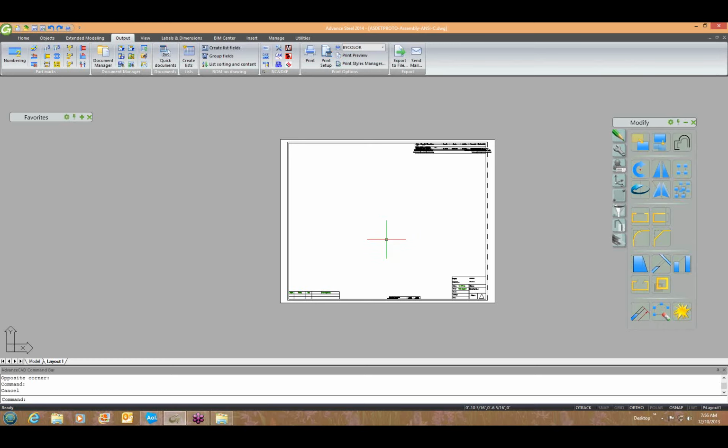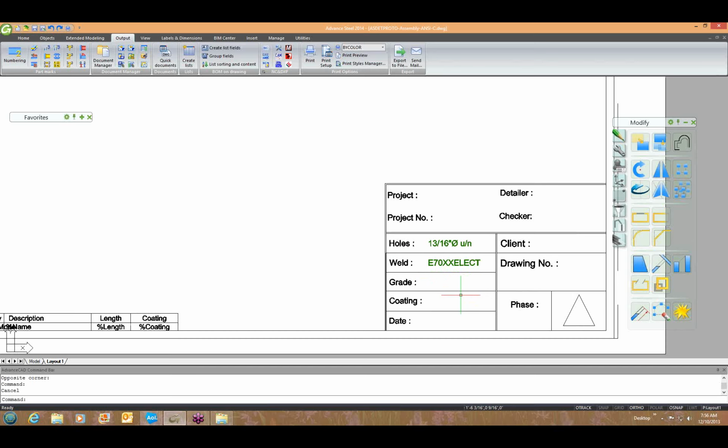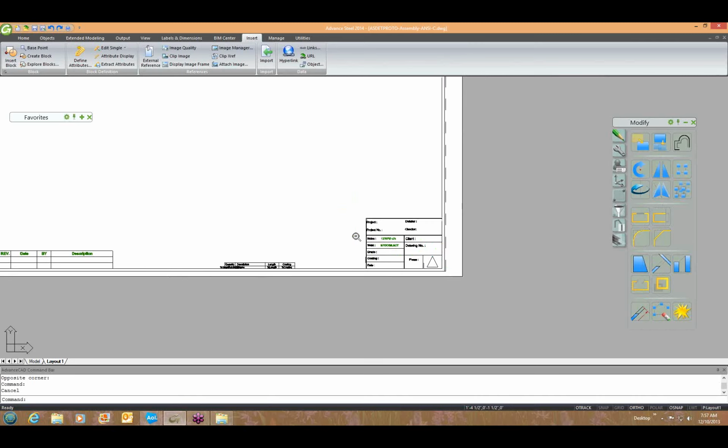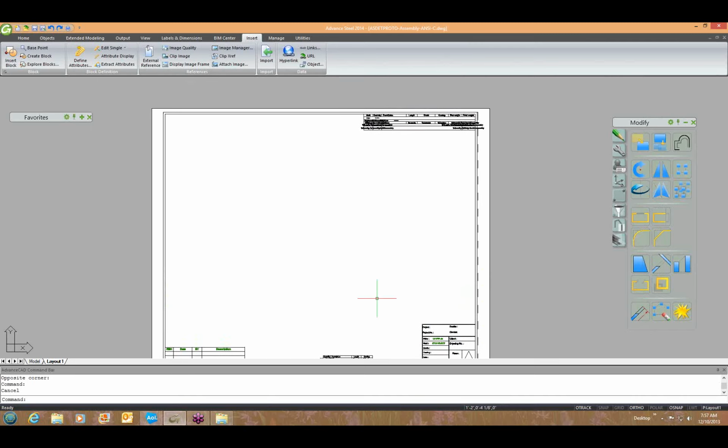For example, you are working for a client and the client says, okay, I want absolutely my logo. Just come in here, explode that, go to insert, delete the old logo, insert the new one, block it again, convert it to block, purge, save. The next time you use this prototype, it will just take the new one, the one that the client requires to be used in that project. That's the idea after all the modifications. Okay, very well. That's the flexibility.